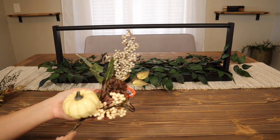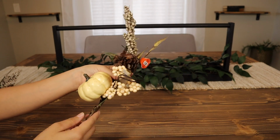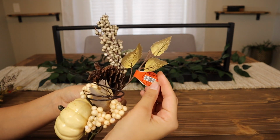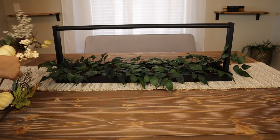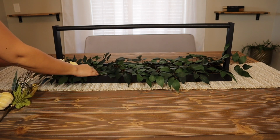And up next, I'm gonna be adding these fall picks right here that also came from Hobby Lobby. These were each $5.99, but you know Hobby Lobby has all of their fall half off right now. So I picked up 2 of these right here. So now with these, I'm just gonna add one in either end, just like this.